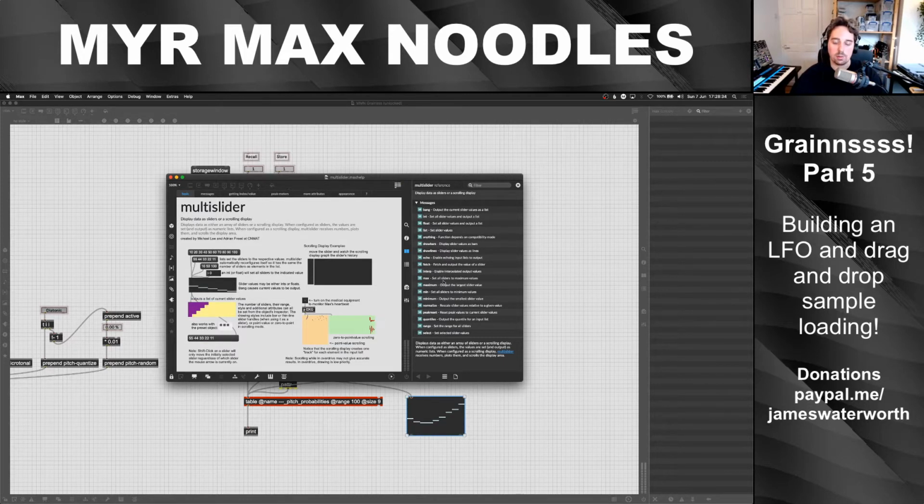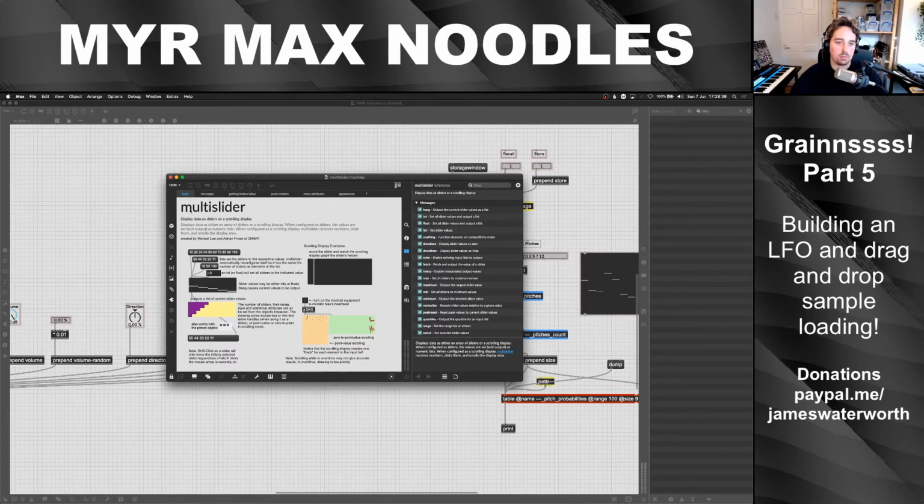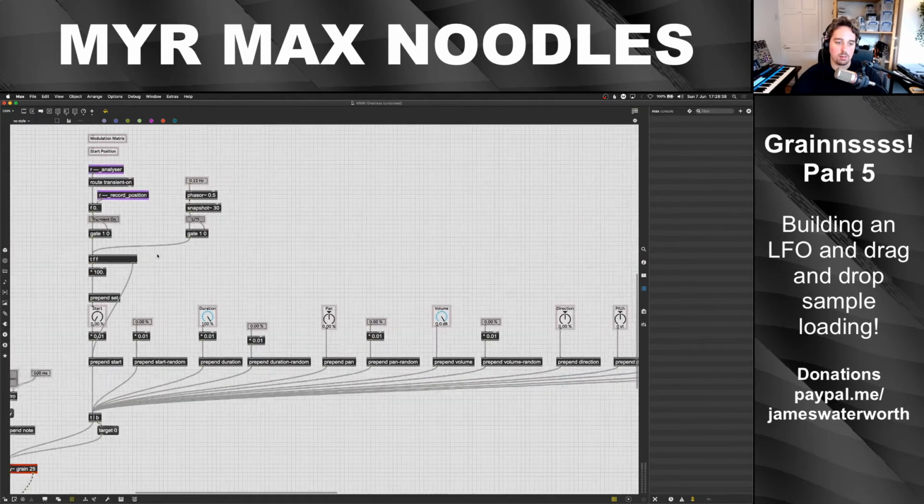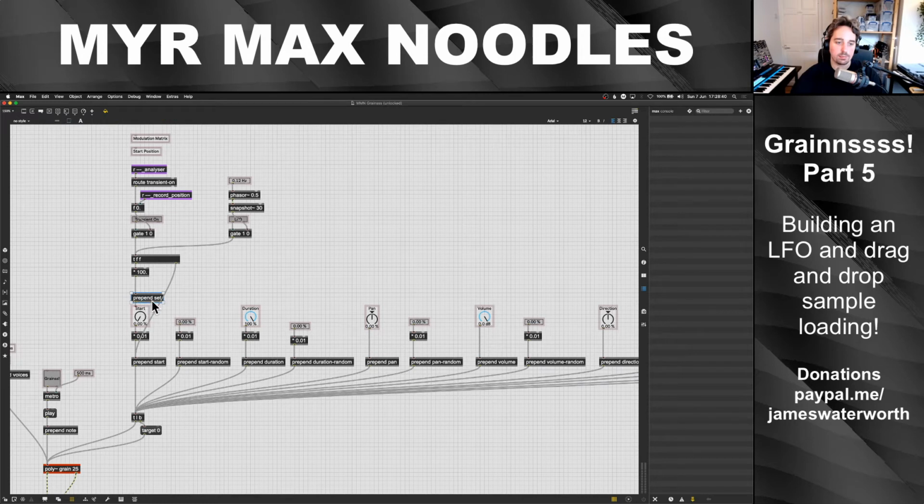So what you often do with user interface objects in Max, which is what we have done with a couple over here in the patch, is use prepend set messages, or just a set message. Basically what it does is it makes sure whenever you want to send a value to update a display, such as what we were doing with this user interface here, we have this LFO controlling and updating the start position visually, so we can get an idea of what the LFO range is.